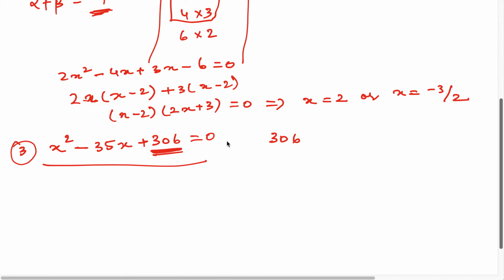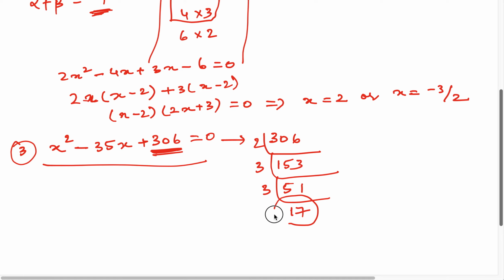How do you go about solving these kinds of questions through factorization? You take 306 and you try finding the factors. So you divide by 2, you get 153. You divide by 3, you get 51. Again divisible by 3, so you get 3 and 17. So you know that one factor is definitely going to be 17, which is a very big number. And what are the other two factors? 3 3s are 9, and 9 2s are 18. So you see 17 multiplied by 18 is one number that I'm getting.